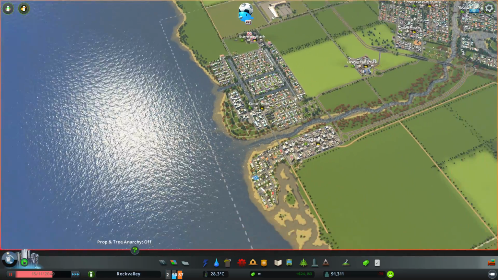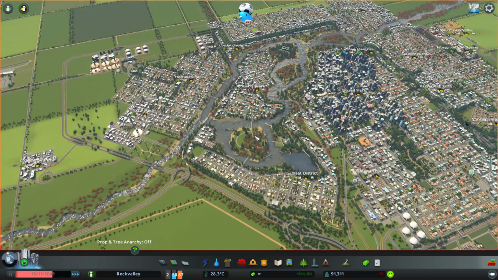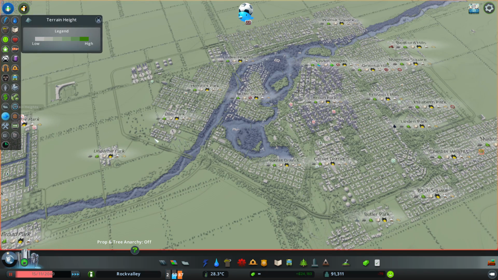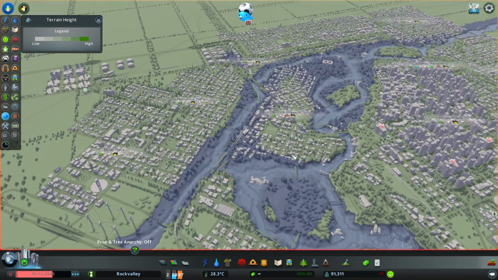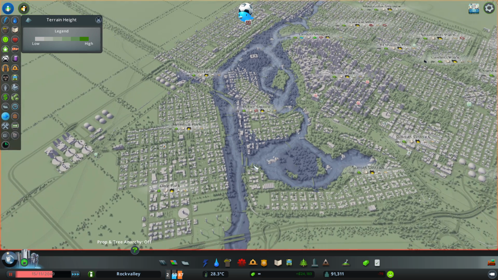So this is my city. It's called Rockvalley. It's situated on this nice little river here. I didn't put in this river; it was already there, and all these little islands were actually already there as well. So they actually created a nice little sort of central area for the city and some nice islands to work with, something more interesting.